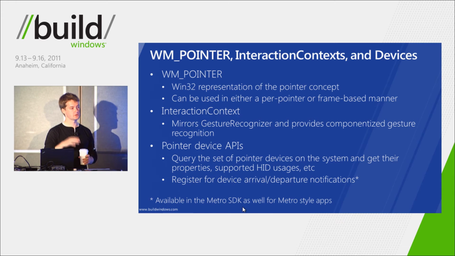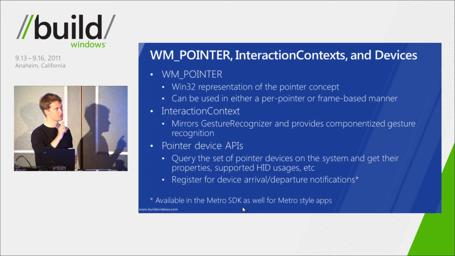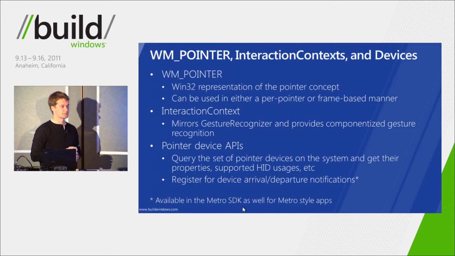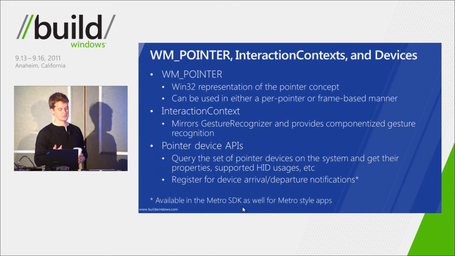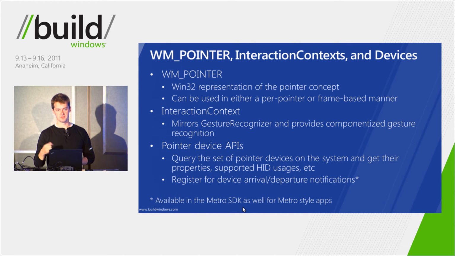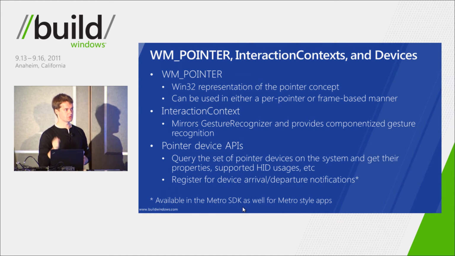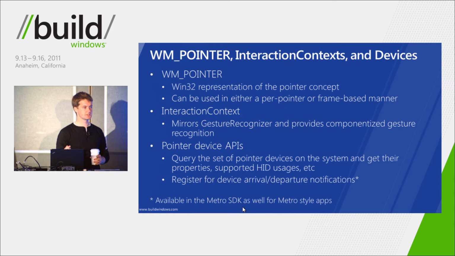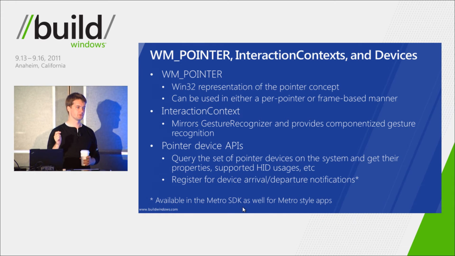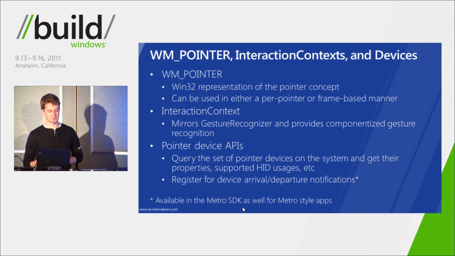Pointer device APIs look a lot like the Runtime pointer device APIs with one notable exception, or addition, I should say. You can get PNP notifications for device arrival and departure. And the pointer device APIs are also available in the Metro SDK, so you can use those from your Metro app. If you're building like a C++ app, you can call into the pointer device APIs.